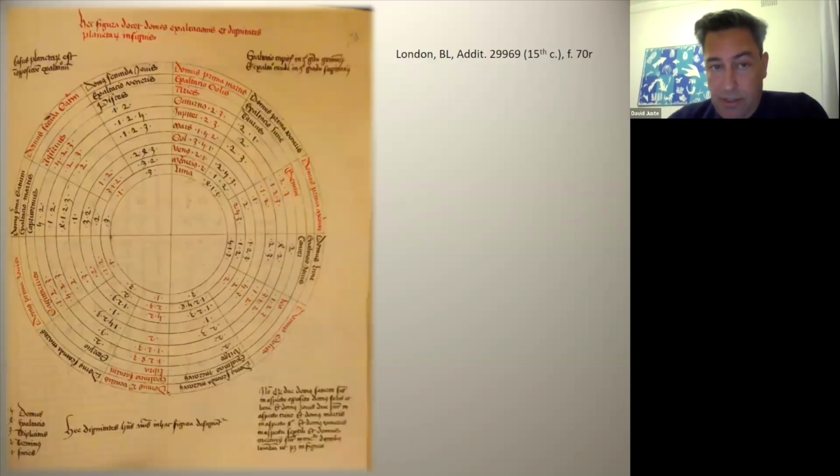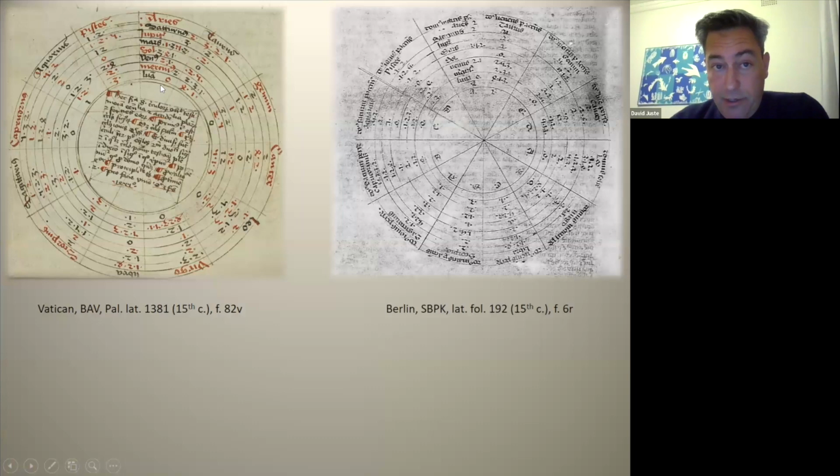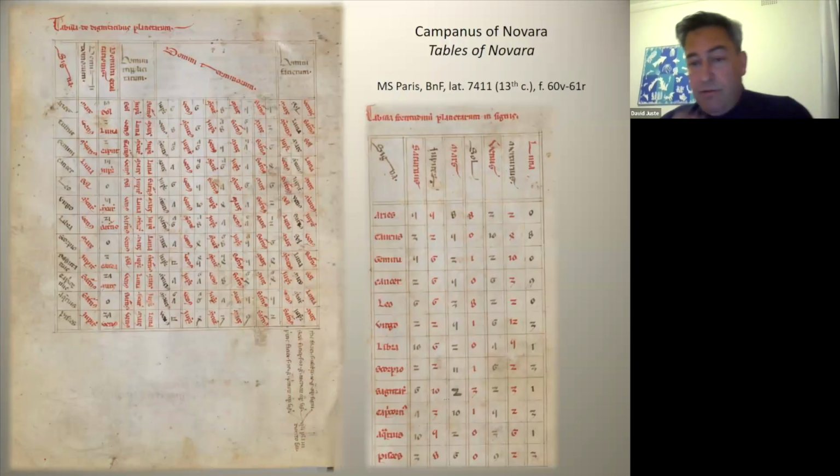Fine. This table is also very commonly found in the form of a rota divided into 12 sections corresponding to the 12 signs. Here you have Aries and the 7 planets. And again, you find Saturnus 2 plus 3. In another case, you find here Aries, but Saturn only 2. The participant is not counted. And likewise here, Saturn in Aries, only 2, participant not counted. So now let's go back to the table of Campanus, 13th century.